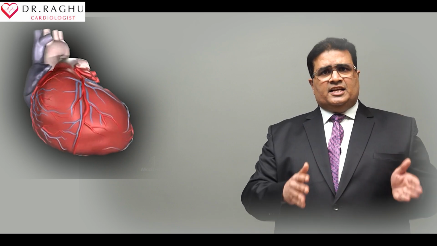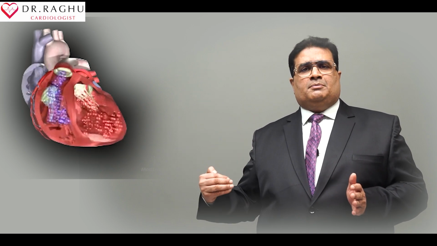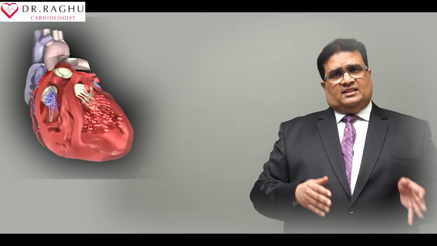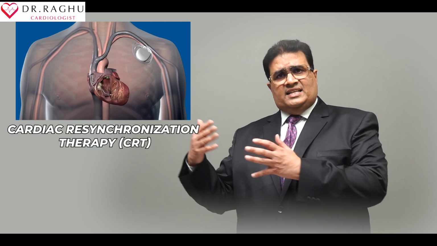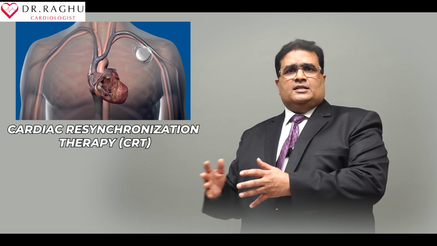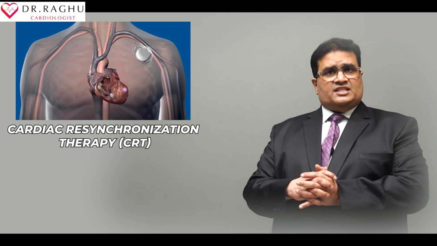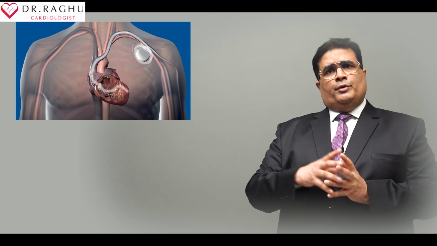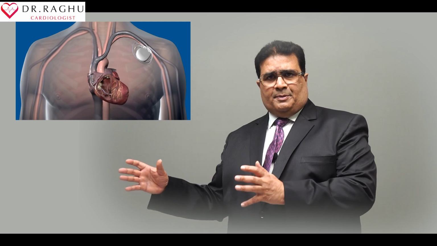Dyssynchronous means, just as in a musical concert you say there is synchrony between the various instruments and the various notes, that synchrony is also similarly present in the heart: which chamber first, which chamber second, which chamber third. If that synchrony is lost, that is called the dyssynchrony of the heart, and the therapy which restores the synchrony is called cardiac resynchronisation therapy. And because we achieve this with the aid of a pacemaker, we call it a cardiac resynchronisation therapy pacemaker.